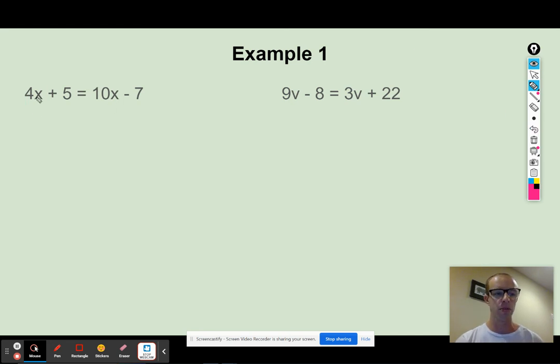When we have a variable on both sides, we actually want to get it so that there's only a variable on one side so we can solve how we've learned in the past. So I'm going to identify the smaller variable term, which here is the 4x, and I'm going to move it to the other side. And how do I get rid of a positive 4x? Well, I do that with a negative 4x. Whatever I do to one side of the equation, I have to do to the other. Subtract 4x on this side as well.